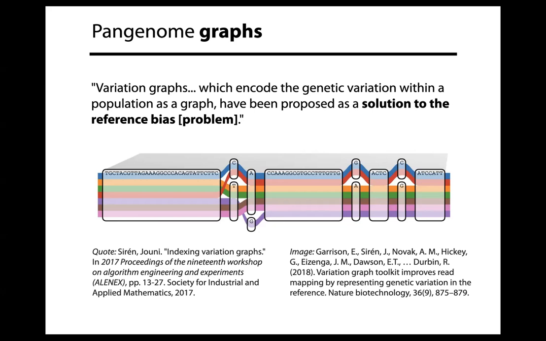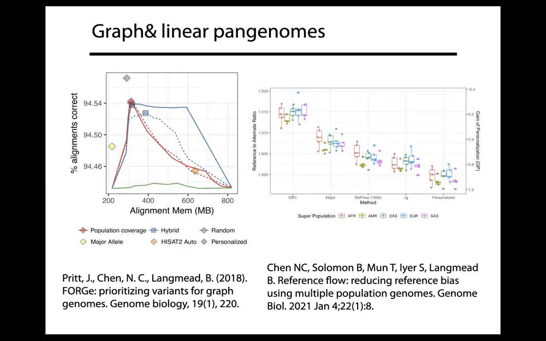This is one very popular idea. I like this idea very much, but I want to take the graph idea and put it aside for today, because that's not my topic. But pan-genome graphs are one popular and good way of addressing this problem. But in my own group, we sort of took a different path, or at least we started with graphs, and I'll describe very briefly one result that we got using pan-genome graphs. And then we started to notice that we could do pretty well without graphs. So let me show you what we noticed.